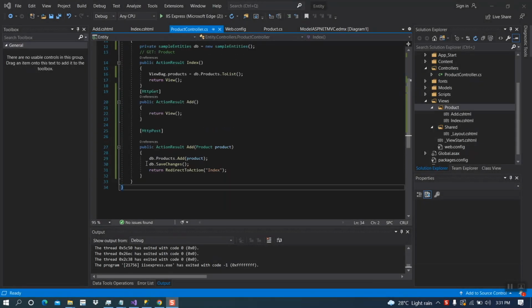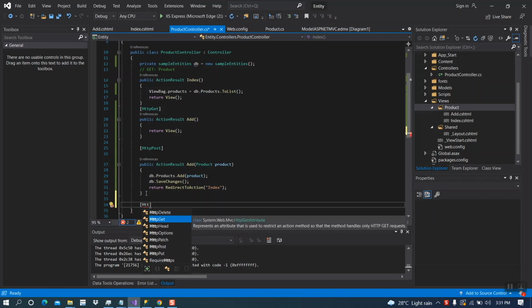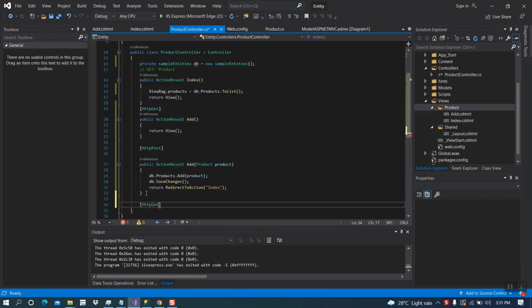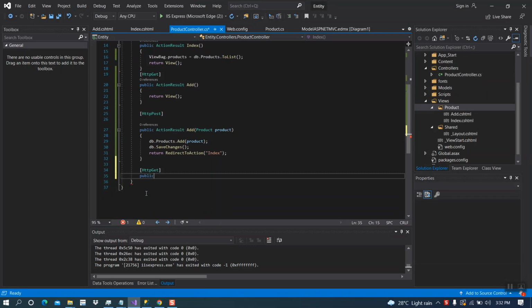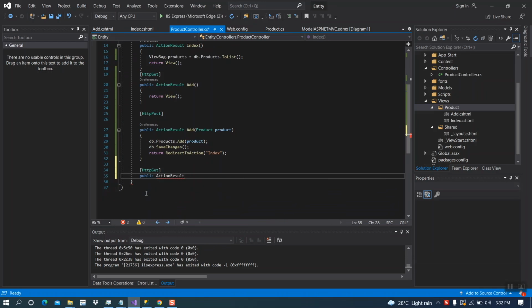Let's see how to do the update part in our CRUD operation. For that we need HTTP GET, public action result, method name I will give as edit.